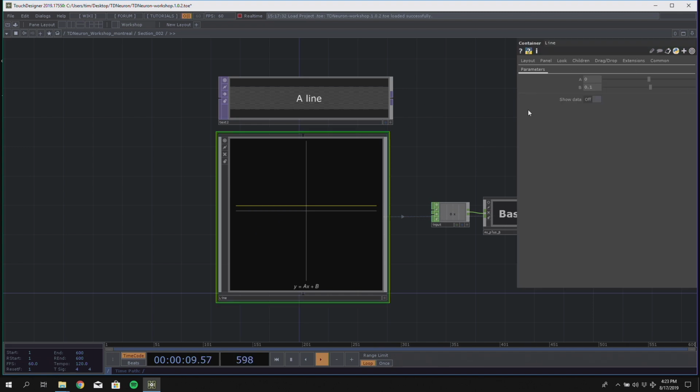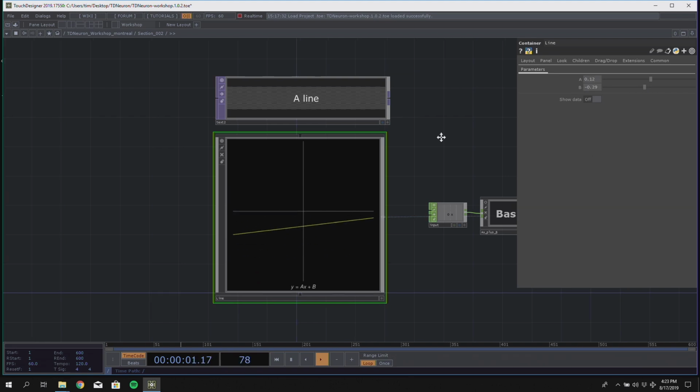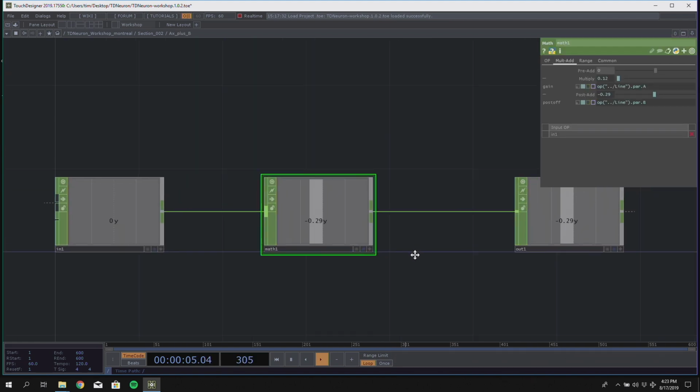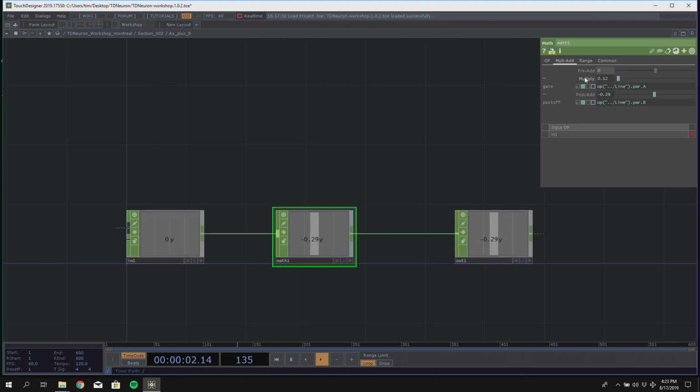These are the custom parameters here. If you play around with it, you can see that if you change a, it changes the direction. If you change b, it goes up and down. Here's the same thing in CHOPs. It's just a math multiply and an add.